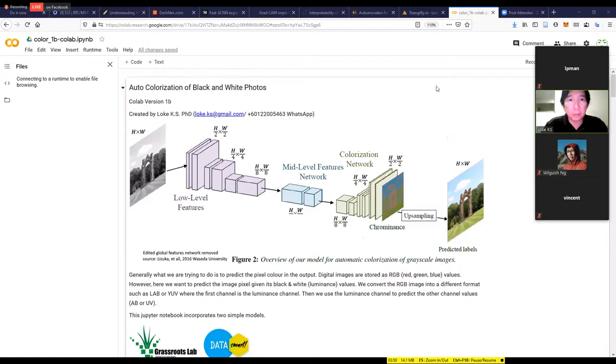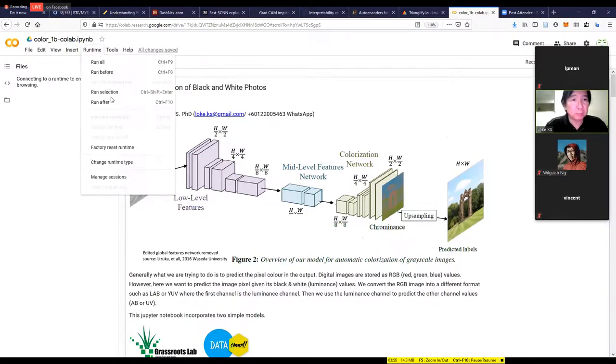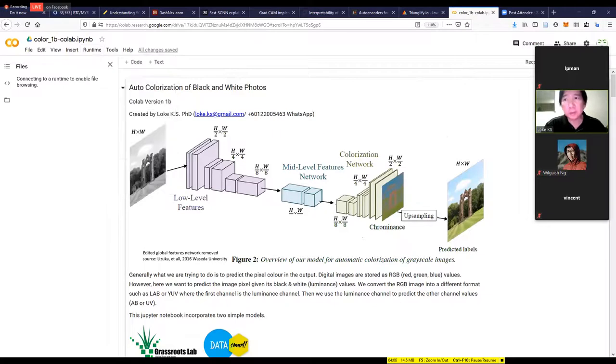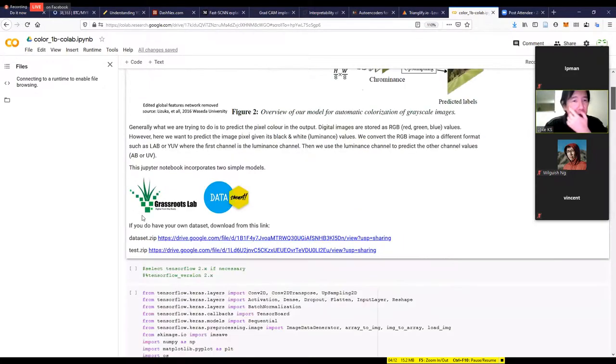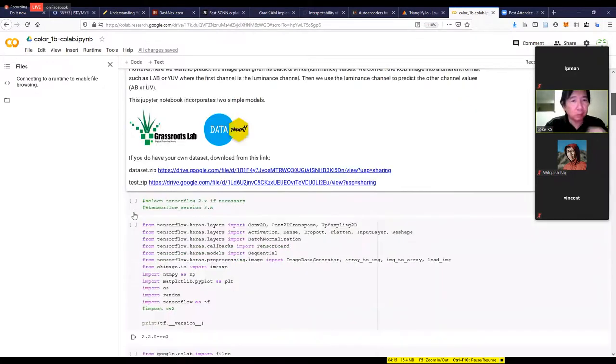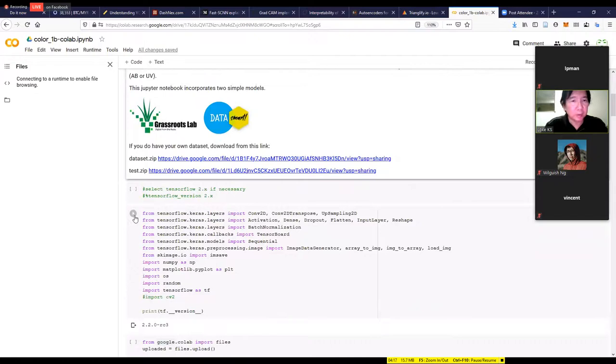Okay, so we're back to this. If you can access this, you connect the runtime, change the runtime type, and then do a reconnect here. This page has text and code mixed up. You run the ones with the code; the ones with text you don't need to run. When the circle with the triangle comes out, you can click and run. Do it step by step first.